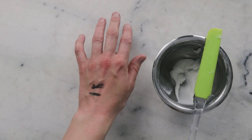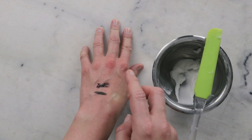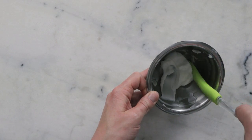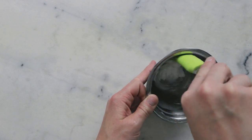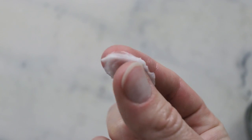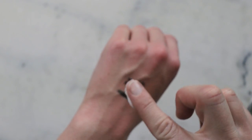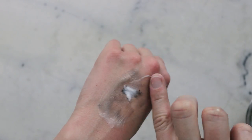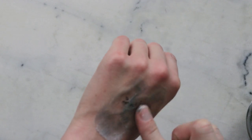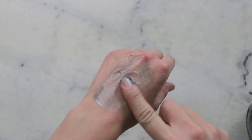I thought we would do a bit of a demo to see how well it works. On my hand I've applied a bit of cream eyeshadow and some mascara, and this is a batch of the balm that has fully set up. You can see it's got a really lovely creamy consistency — up close it just really liquefies quite quickly. Great slip, just feels amazing. I'll massage some of that into the makeup and it starts to break down really quite quickly. Mascara is maybe being a bit stubborn, but that's not really how you usually apply mascara — in a thick swatch on the back of your hand.